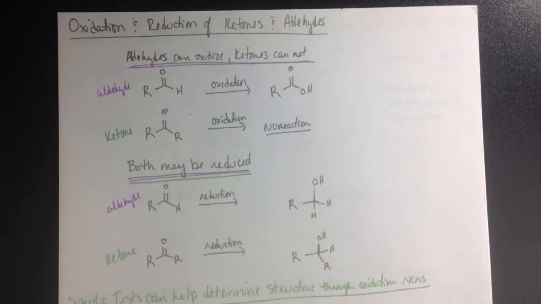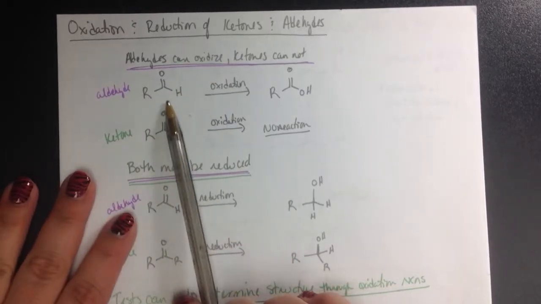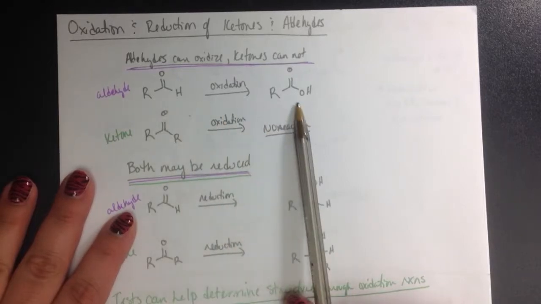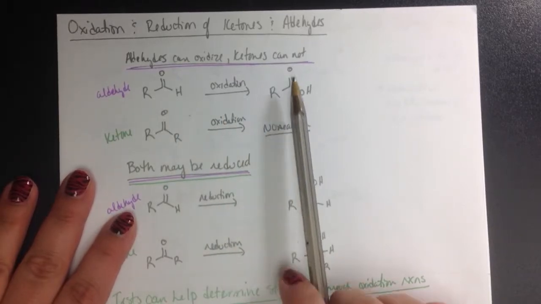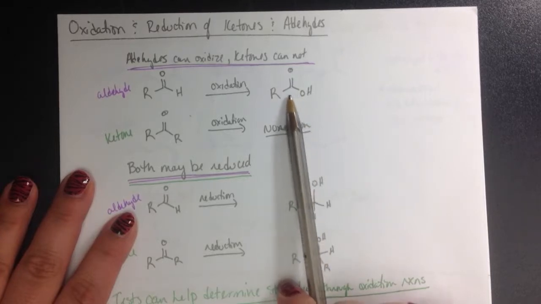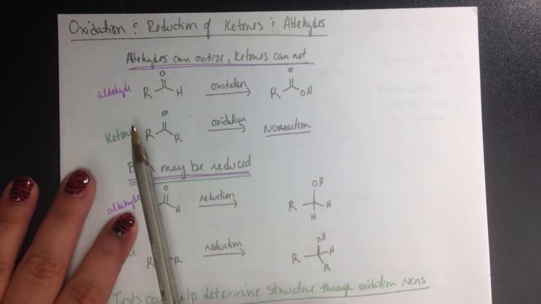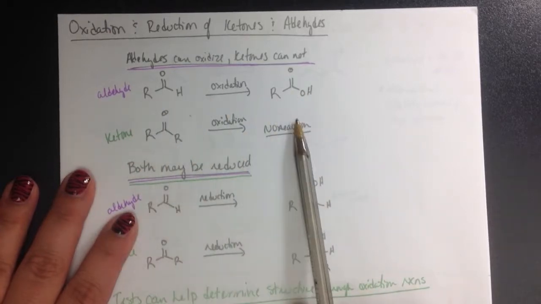So now that we know about aldehydes and ketones, let's talk a little bit more about the reactivity. Aldehydes and ketones pretty much react very similarly because they both have a carbonyl, but they're a little bit different still. For example, with an aldehyde, an oxidation can go to a C double bonded to the O, and then now we can have a C-O bond that's new, OH. On the other hand, ketones can't do this.